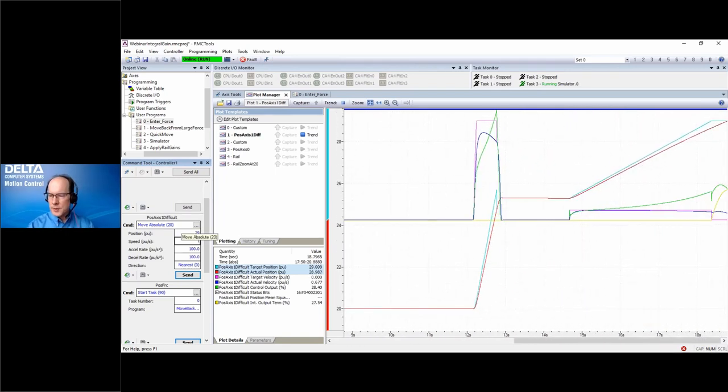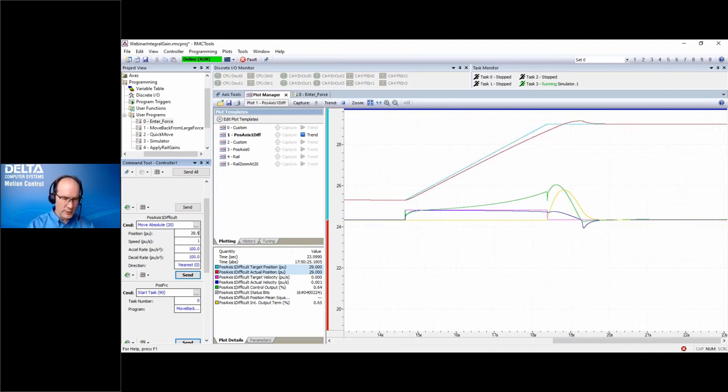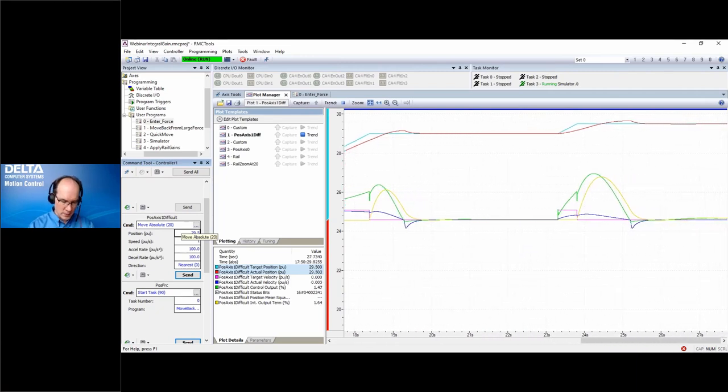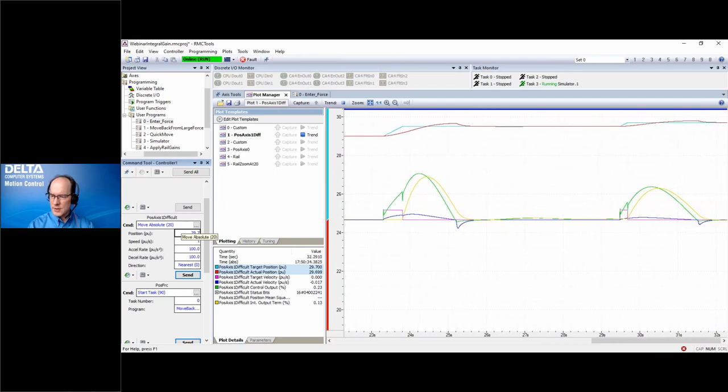So the same concept applies whether we're holding a position that's causing us grief, or if we're holding a force that's causing us to have a large control output. Let's see if I can get ourselves in the same situation.